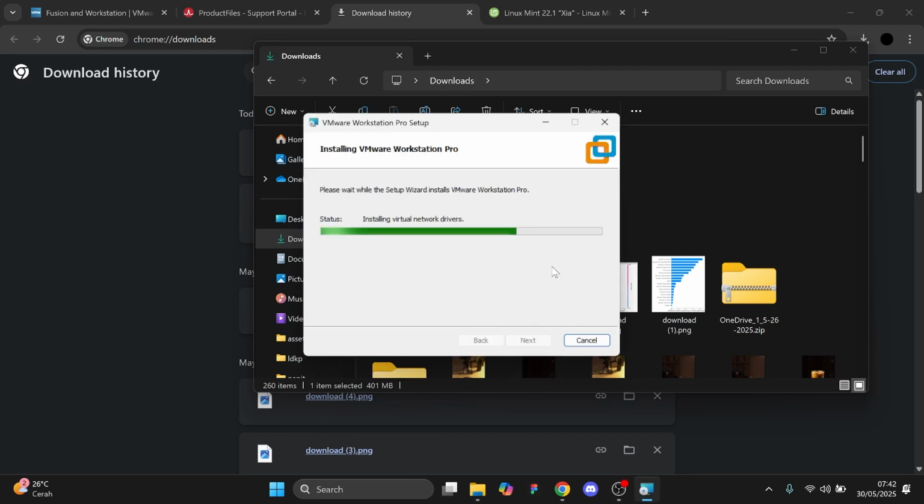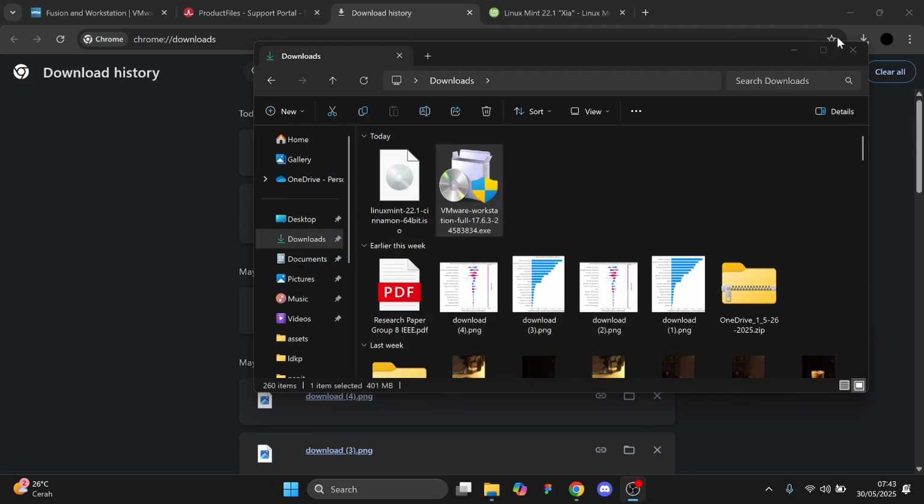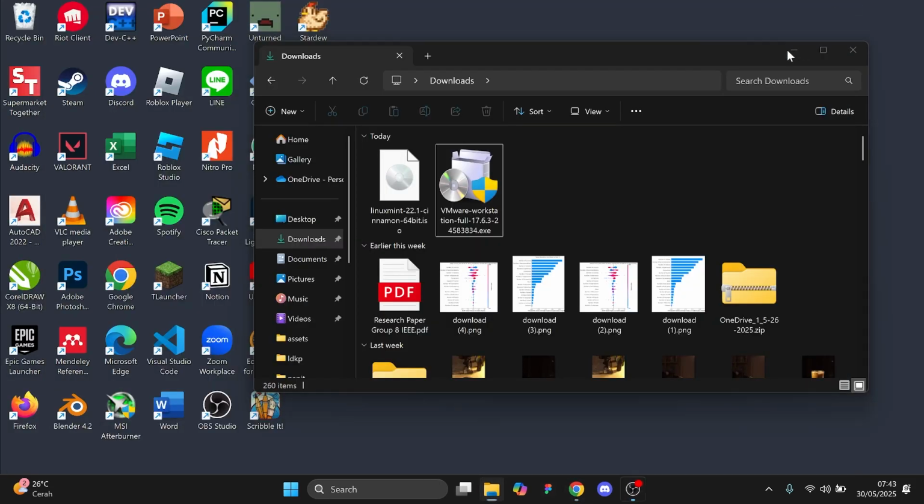Now we just wait for it to load. Click finish. And you can go to your desktop and open up VMware Workstation.